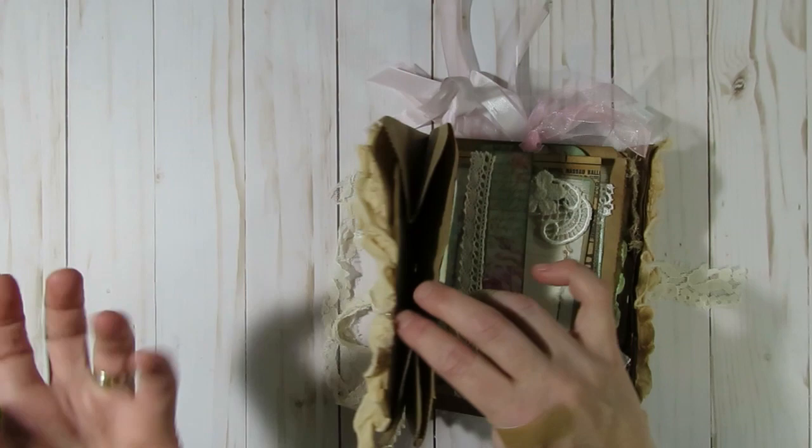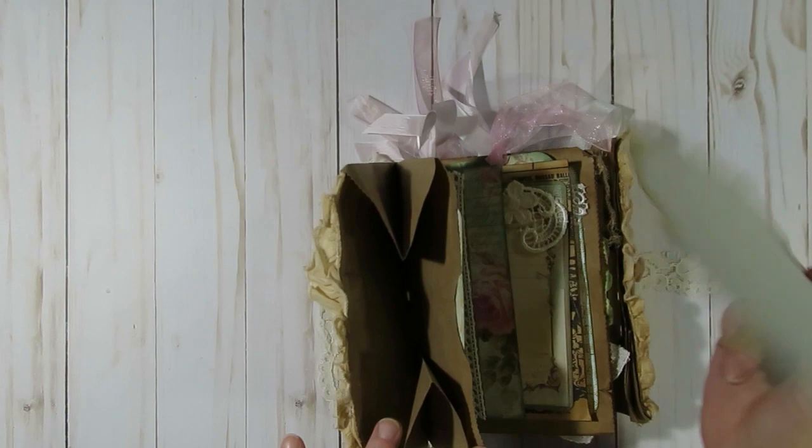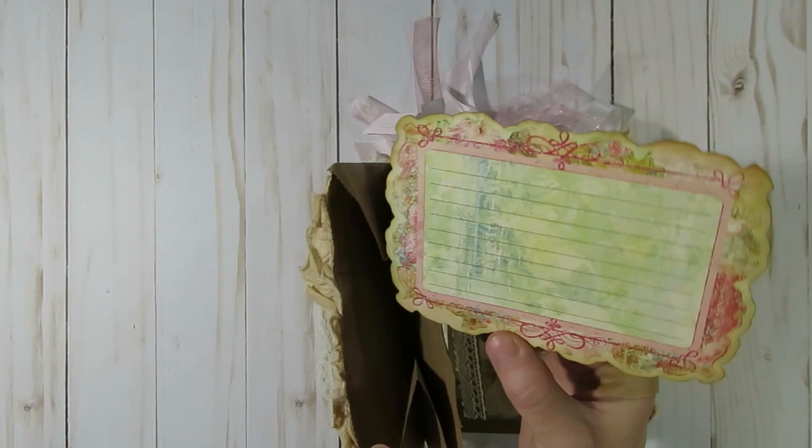Make sure you check out the video I'm listing below so you can see what it originally looked like. In each pocket Olivia had included some different goodies, and I just ended up leaving one journal card and maybe one other thing in each so there was room to expand if I use it as a journal and want to add more. I made it look a little more vintage by distressing it with some vintage photo ink on the sides.